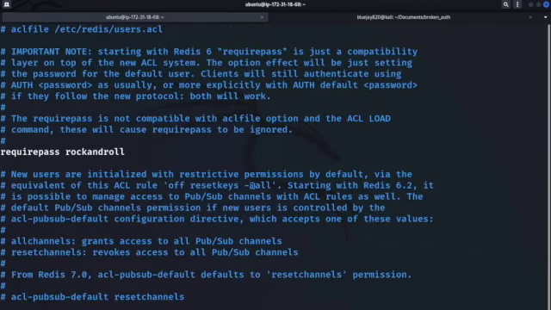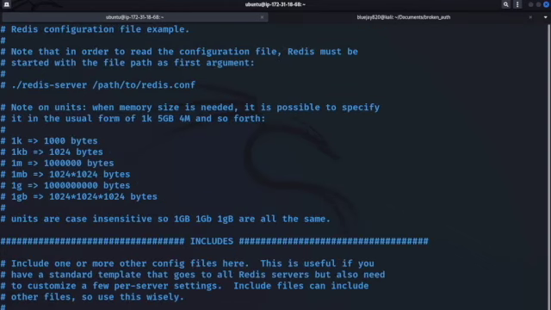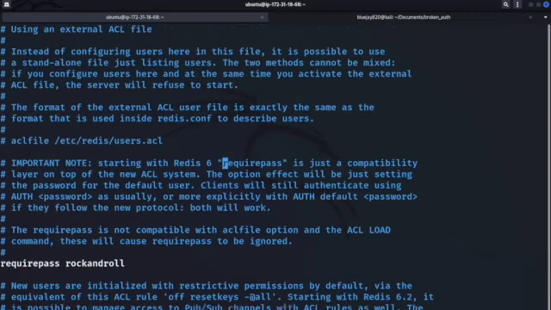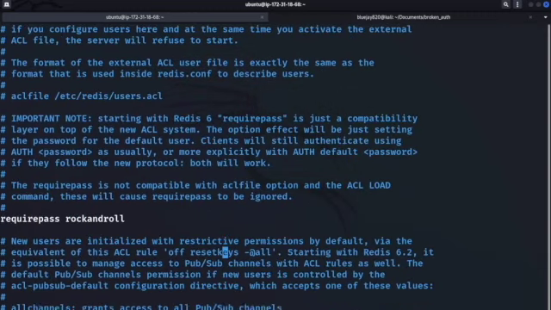I'm going to go to my configuration file, and as you can see, the requirepass has "rock and roll" set, which is a poor password, and hence the attacker was able to successfully perform a brute force attack against this database and crack the weak password, and was able to log into the database, obtain all the database details, and therefore we have that data breach.